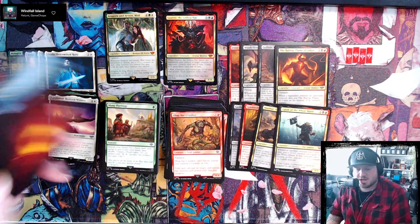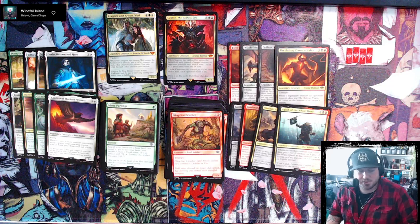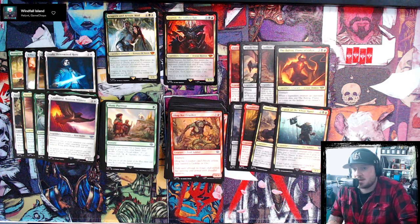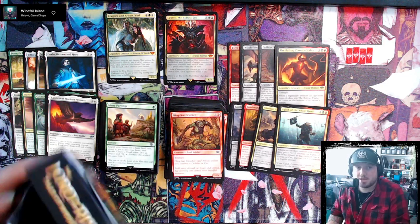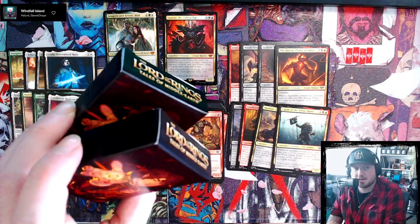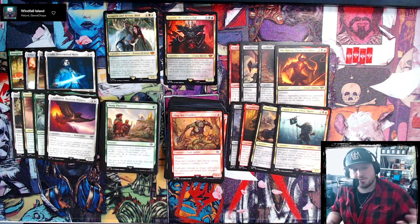Don't put them in these shitty deck boxes. Actually put them in some real deck boxes and throw them in your drawer and have them in your game space, so that if anyone wants to try Magic or anyone wants to give the new Lord of the Rings stuff a shot that doesn't have any of it, you can just pull out these two pre-made decks and have some fun.